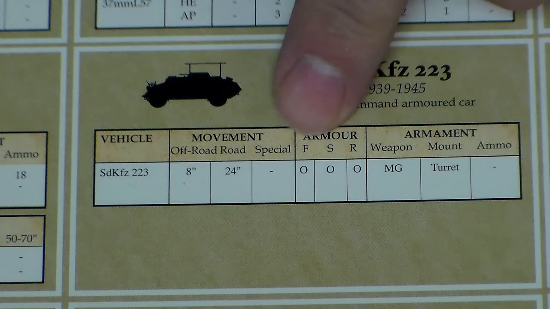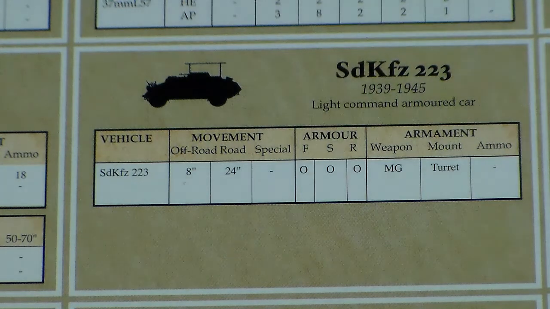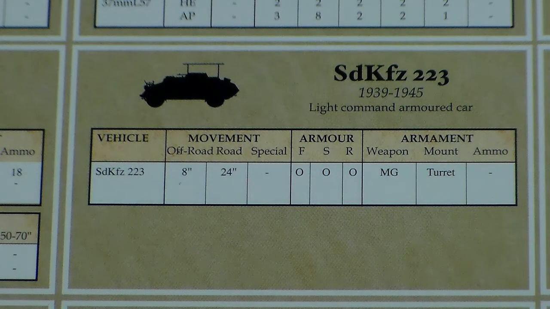Then it gives you the armor, front, side, rear, and it gives you letters of the alphabet as opposed to numbers. Now, Battlegroup has been the first game system I've seen where they use letters of the alphabet instead of numbers. Okay, so that's a bit different. I would say you can't get any lower than SS, which is short for soft skin.